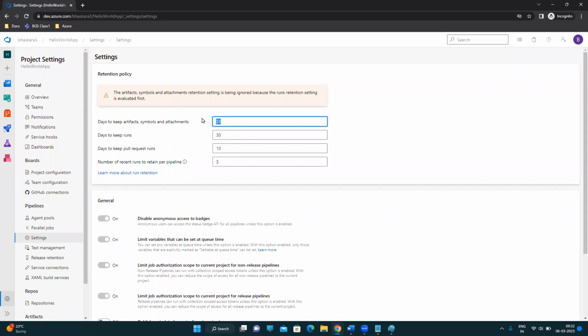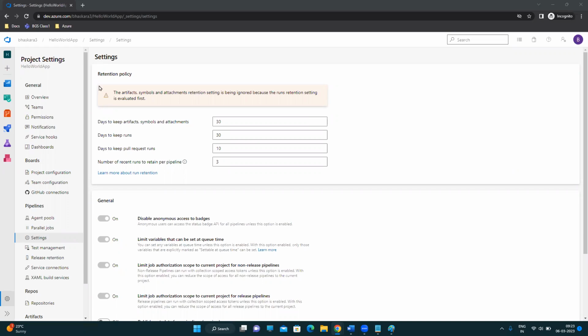Bhaskar, I have one doubt here. If we specify the retention policy settings at the organization level and the project level, do they depend on each other? Like, is inheritance in place? Always the preference goes to the child. Let's say global and local, you have your global and local, which will have more priority. Obviously, child only. Local only. So same here also. Okay, got it.